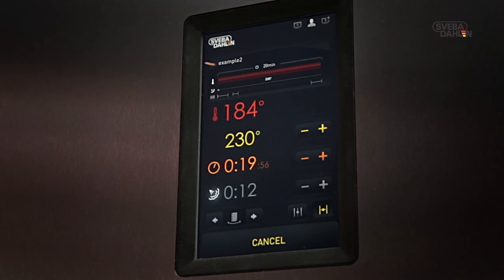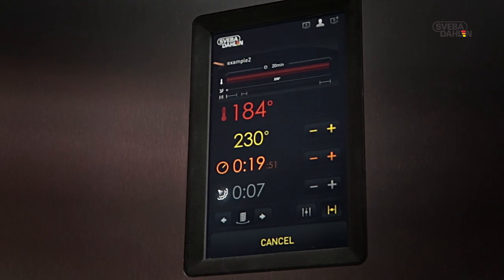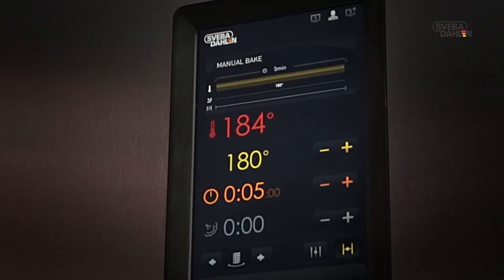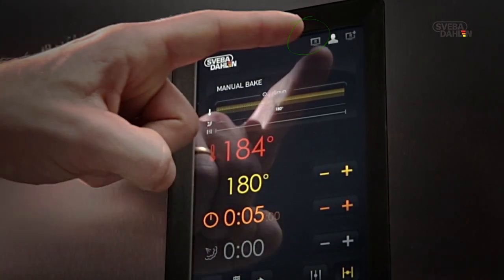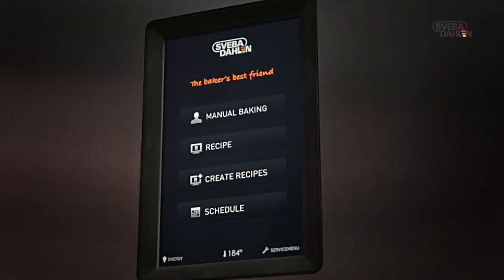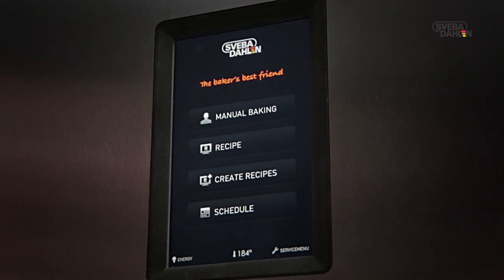And remember, you can easily make changes while the recipe is being run. You are also able to go directly to Recipe menu by pressing R if you are not on the Start menu. Naturally, you can delete and edit any recipe that you're not happy with using the SD Touch.